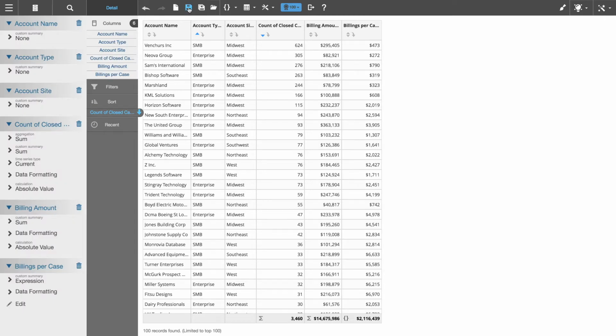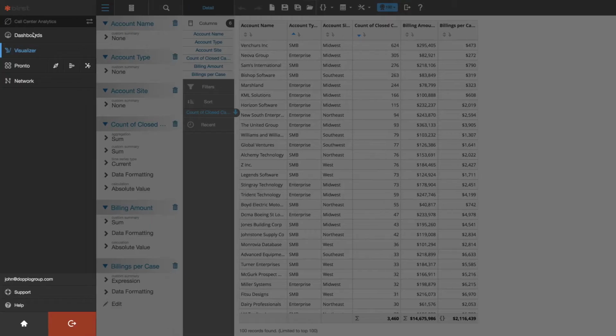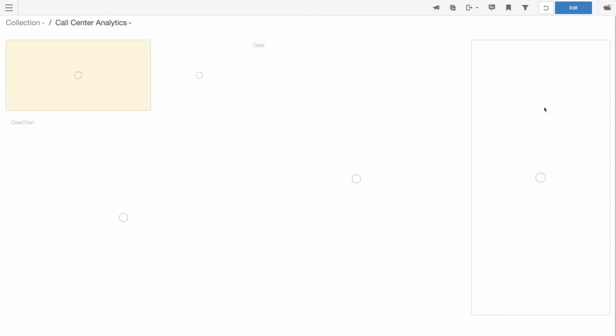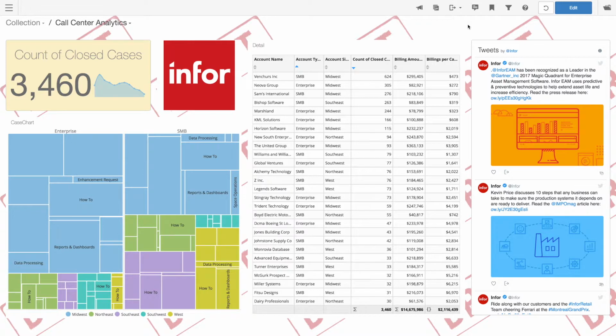We can see that our top customer, Ventures, can be seen as an outlier when compared to other customers. Direct actions can be taken off this insight to either help the customer reduce their reliance on support through training or restructure their billings to match their volume. Without both of these pieces of information in this view, this opportunity may have gone unnoticed.